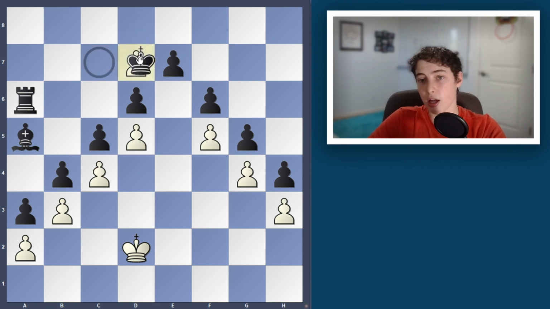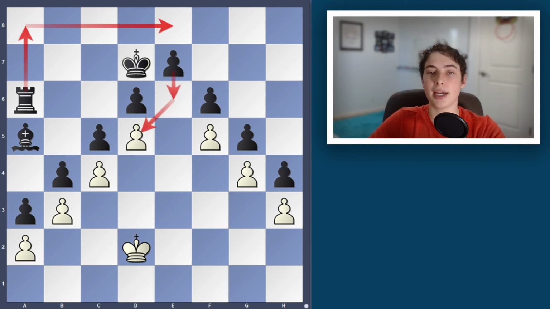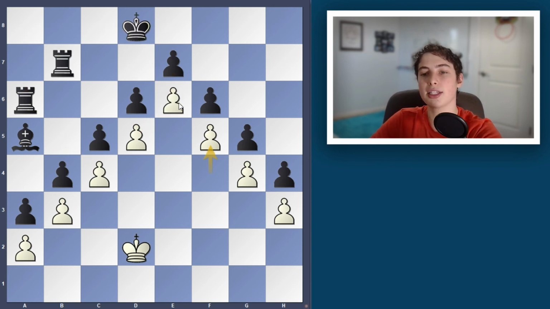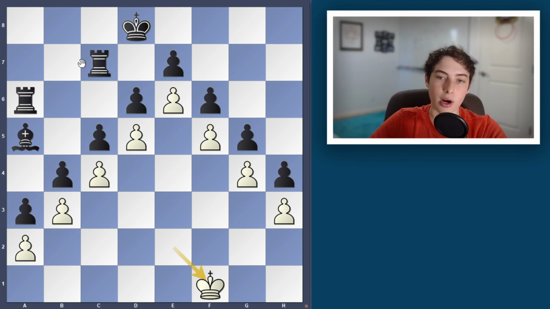Because if you take, then suddenly black might be able to have some chances. They can prepare this pawn push here and start opening it up. But as long as you keep your pawns in this structure here, there's nothing black can do. And all you want to do is move your king around wherever it wants to go here.